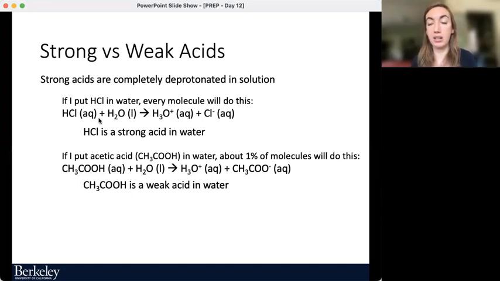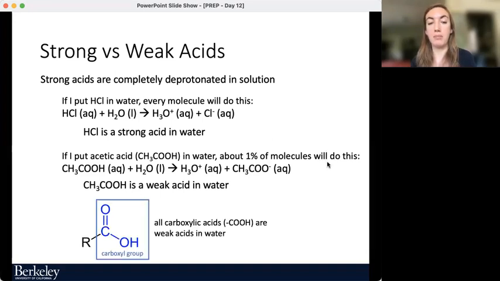We haven't talked a lot about nomenclature or functional groups. We're going to do some of that tomorrow. But just as a preview, any of these acids that have the COOH group, which is called a carboxyl group, will be a weak acid. You don't have to memorize this. I'm just giving you a preview. This group is going to be the same wherever I put it. This hydrogen is the one that's going to fall off, and it's unlikely to do that, and so it's a weak acid.